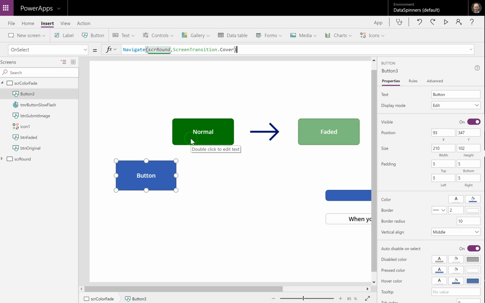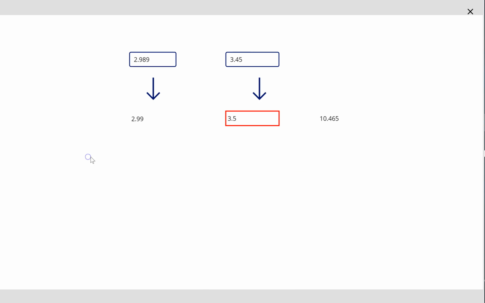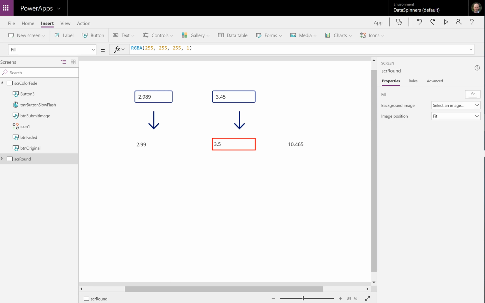Cover means, I think what we'll do is we'll just experiment with the different versions. Now I'm going to put a button so that we can go from one screen to the other, and then I'll pop a back button on the next screen. If I go onto the play and then hit the button there, it moves. I don't know if you noticed on that one that the cover meant that it sort of slides from either right to left or left to right.